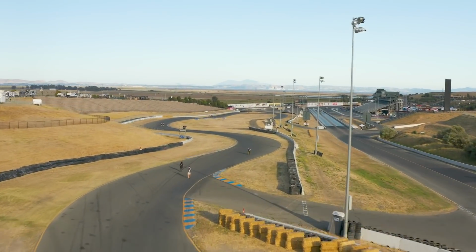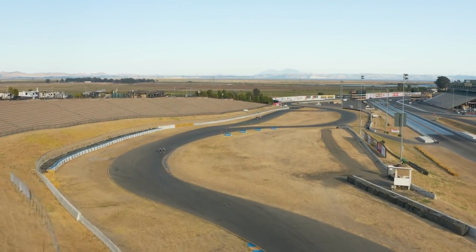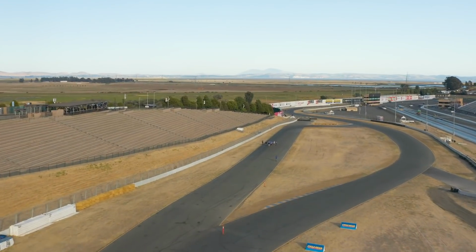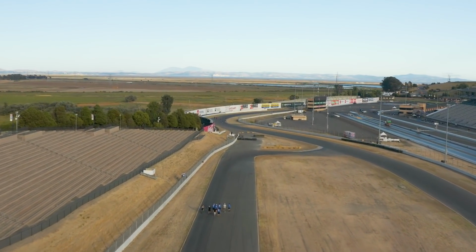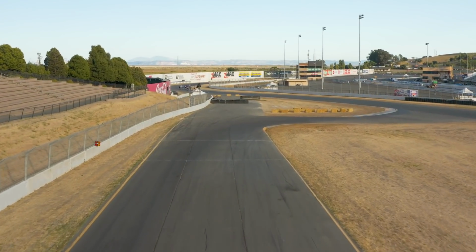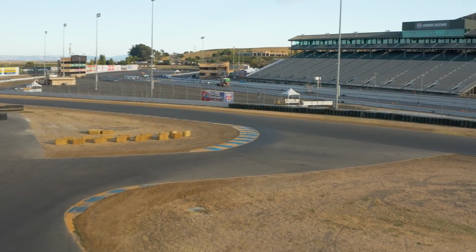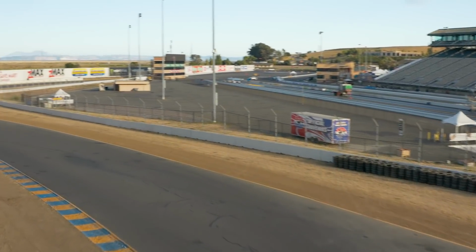And then approaching the fast S section, you can make up quite a bit of time here, and you want to make the track as wide as you can and roll through here pretty quick, kind of like the first section, so you can get up over that rise without having to accelerate too much to keep the front end on the ground. You can make up quite a bit of time going into this tight S section, or the tight chicane, but you don't want to get too crazy on the brakes because the wind's constantly changing here.